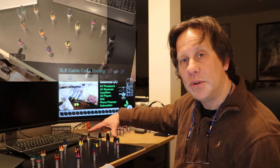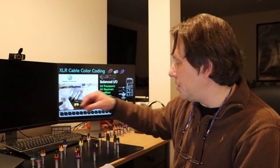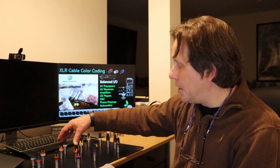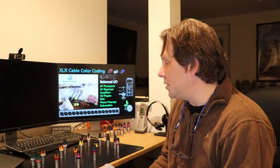Then we have the gray ones here, which are the front wides — I don't actually have those speakers yet but I figured I'd get it all made up. We have the side speakers, which are blue. We have the rear surrounds, which are brown. And then we have our ceiling height channels: the front top is yellow and the rear top is orange. The last set at the back of the room is for our phonograph — the phono preamp. Ultimately the Z-Phono preamp will run XLR balanced back to the processor at the front of the room, with counterpart XLRs at the processor or amplifier connections as required.